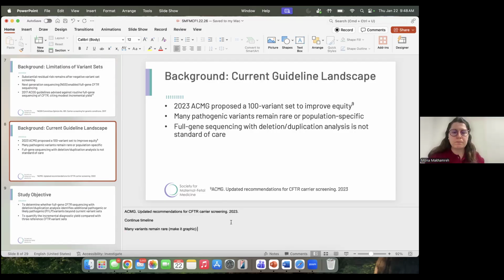Mm-hmm. Yeah. And that allows people to keep that full spectrum in their head, because you're marching forward, right? We're marching forward in our progress, and the next step forward is full sequencing.